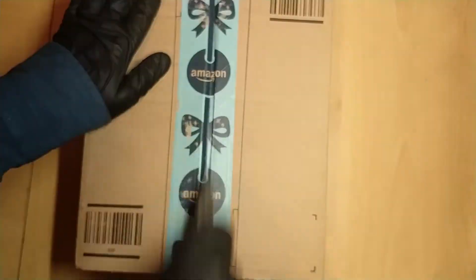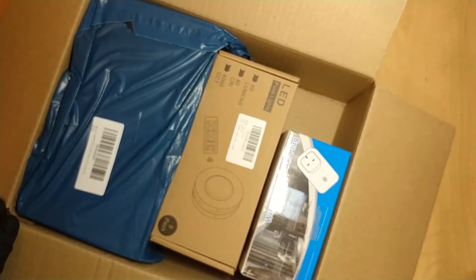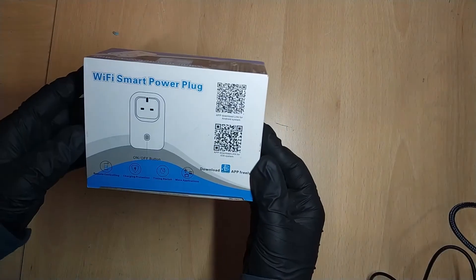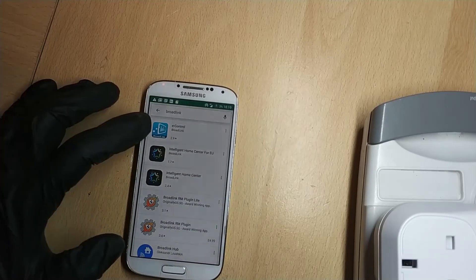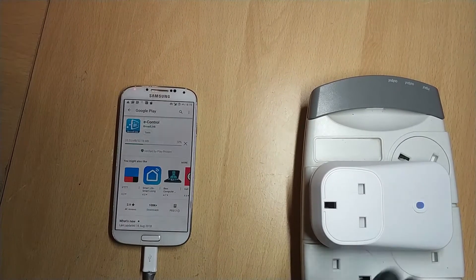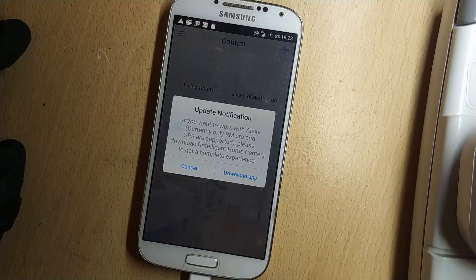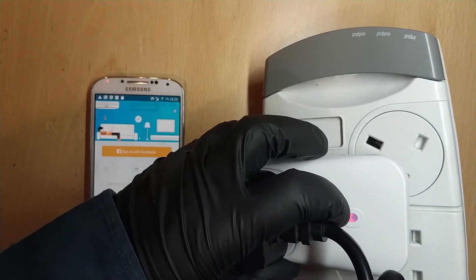The final parcel contains two items. These Amazon items, including the two before, were meant to arrive tomorrow so they arrived a day early. The first item is a Wi-Fi smart power plug featuring remote control, charging protection, and timing switch. It has its own app called Broadlink e-control. This Wi-Fi plug is rated at 10 amps and only works on 2.4 GHz, not 5 GHz. When a plug is plugged in you can't really see the LED. You also need to download an app to use it with Alexa — called Intelligent Home Center.